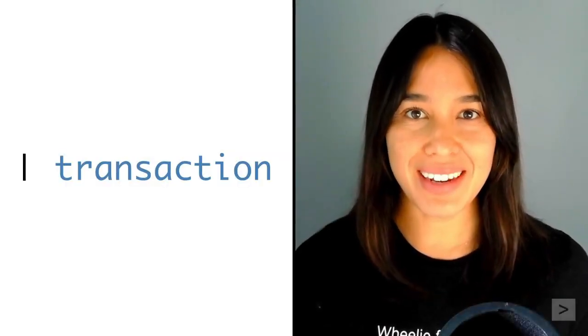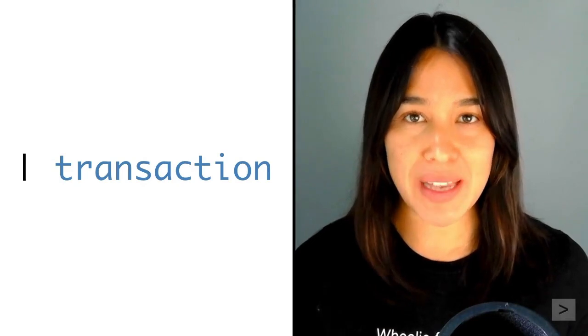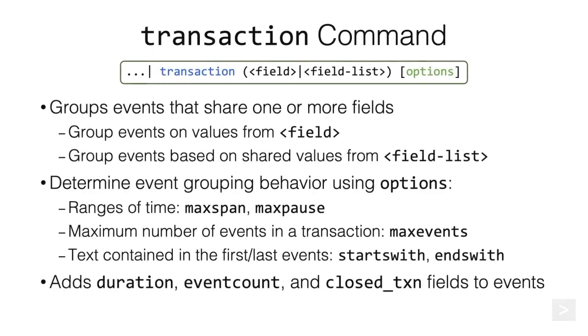The transaction command allows you to group events together based on specified constraints. The transaction command groups together events that share the same value in one or more fields. It will create much larger events, which will be our transaction events, that all share the same value in that field. We can then apply additional options to the transaction command to control them based on what they start with and end with, control the overall time of our transactions, and we can also work with specific fields that are added in the sidebar when piping to the transaction command.